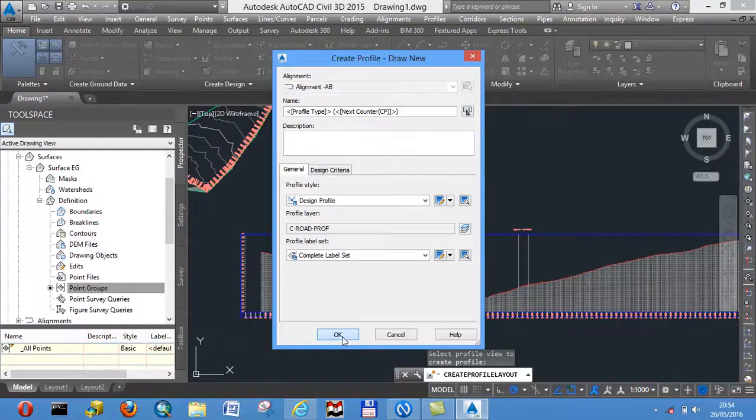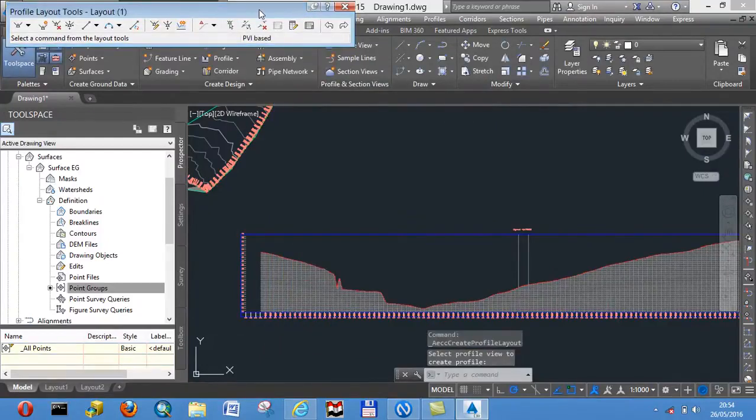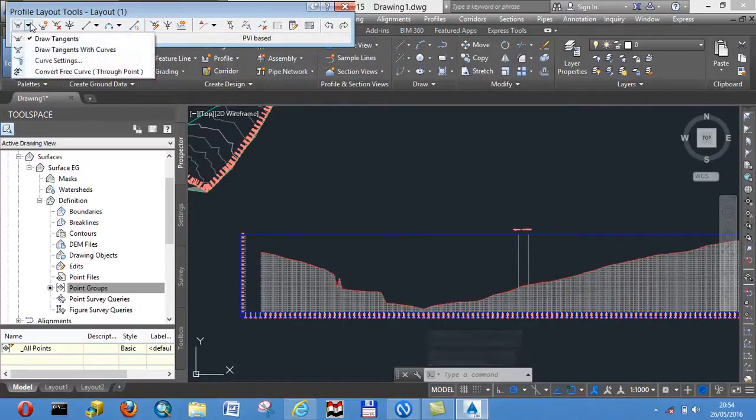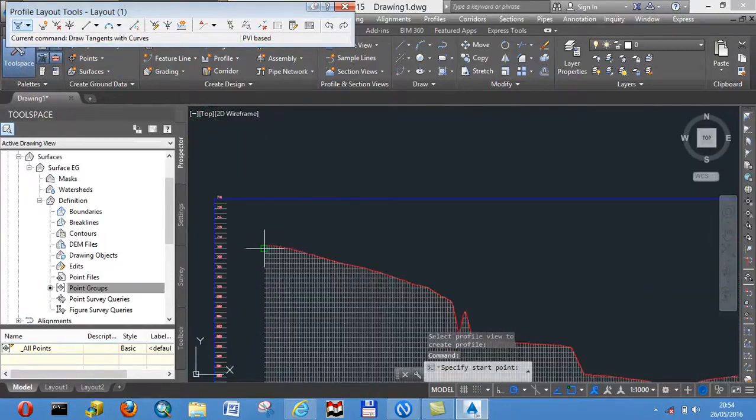Then you click on OK. Then the profile layout tools will be displayed automatically. Then you come to draw tangential with curve, then you click on it. So now you can draw how you want your design of the road to look like. So you specify the way you want the road to move.